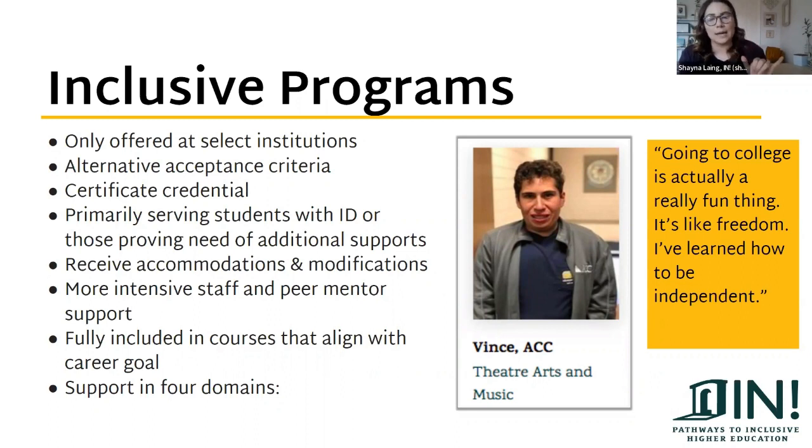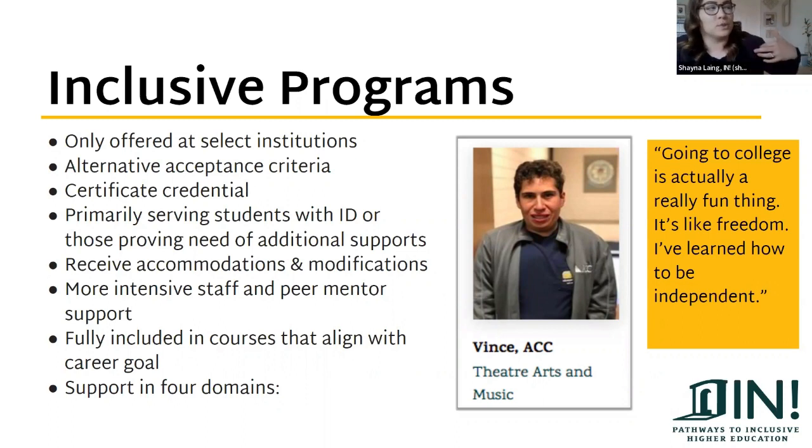But that's a really big delineation that I would say if you're working with different types of students and varying needs. If a student is capable of pursuing an associate's degree or higher, and that's something that they want to pursue, their cognition would allow them to do that. We want to pursue that outside of inclusive higher ed. If they are unable to do that, inclusive higher ed allows them to be included into the classrooms while receiving a certificate that meets them at their cognitive level.